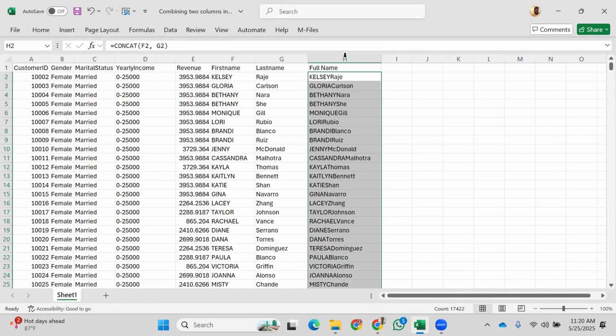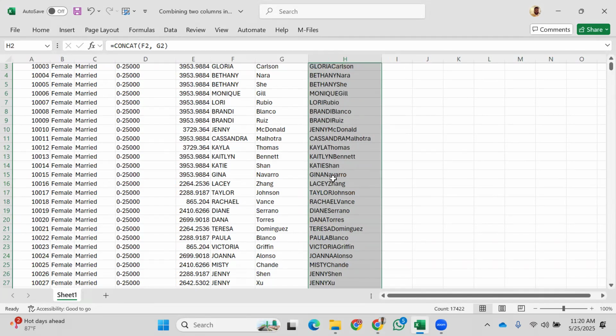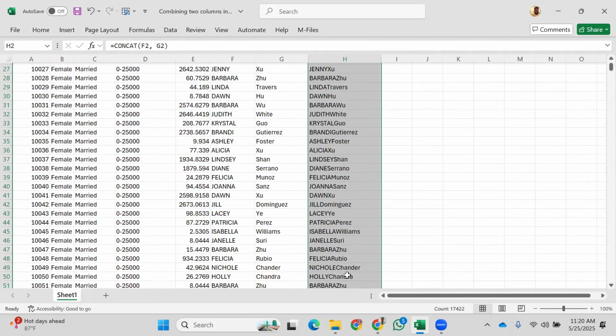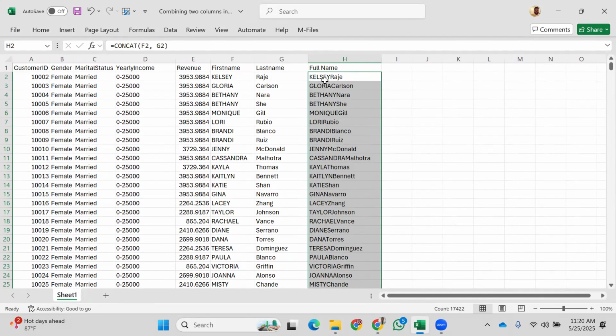Now you can see that this is not properly written. It's not properly written in the sense that in this full name, I think we should have a space in between. It's not good written this way. And also, the first name should not be fully capitalized. It doesn't make much sense. We should have the first letter of the first name in uppercase or capital letter, and the remaining letters in lowercase.